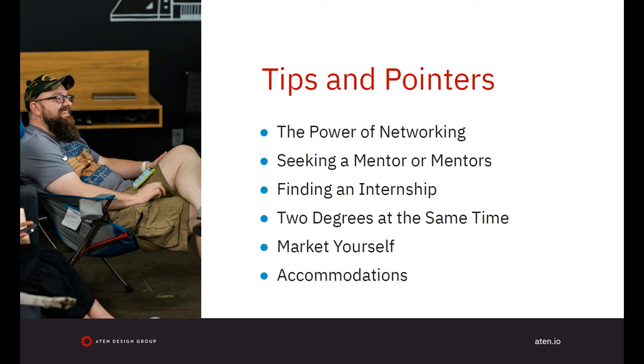I also interned with a freelancer I connected with through a group called PTSD Chat, which does most of their work through Twitter helping people with PTSD. She volunteered and resourced a website to help share resources, and I helped run and develop features for that website. Just gaining that experience while knowing I was helping other veterans was very fulfilling.